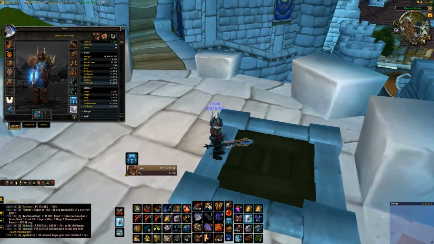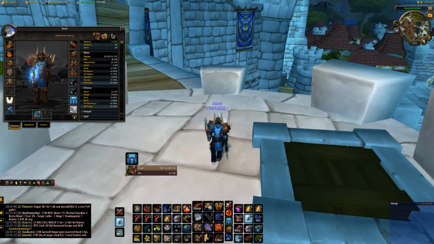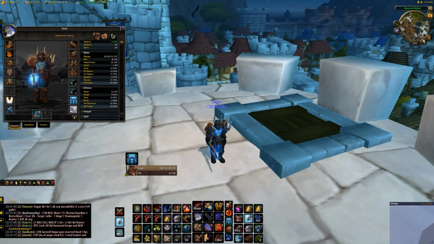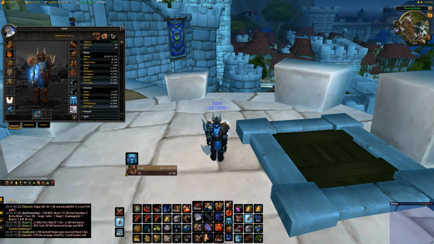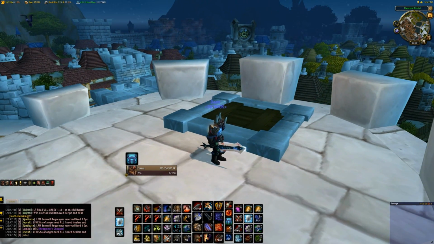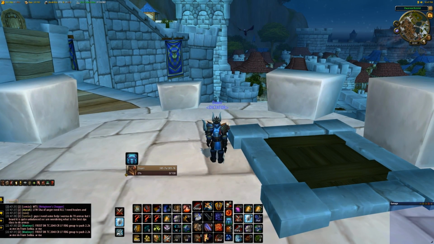Next I'll just go over a basic rotation. It's not really a rotation, but a priority in the abilities that we would use, for people who've not played a warrior before, or want to learn more about putting out some pressure, some damage. So I'll just go over that and cover those things now.